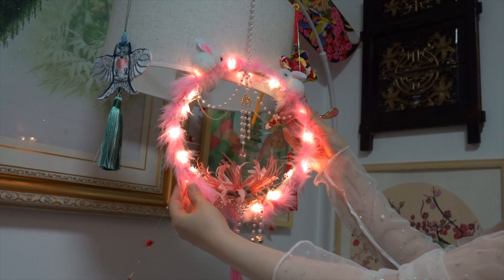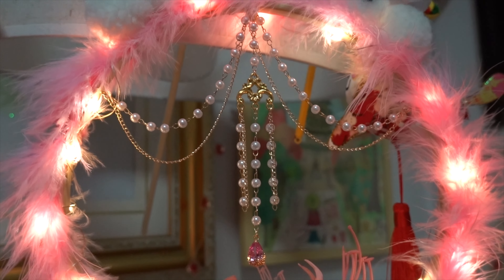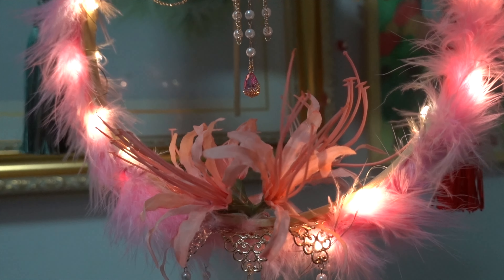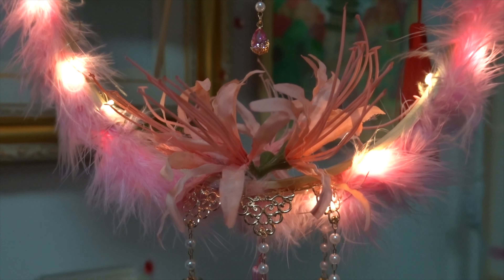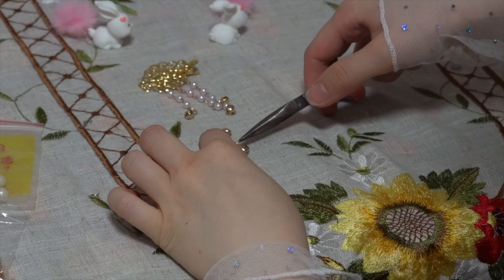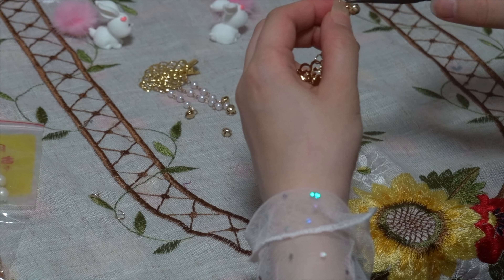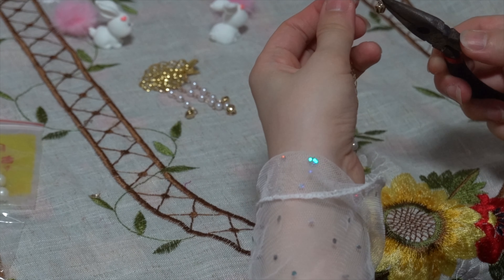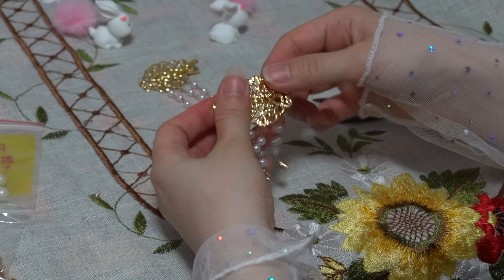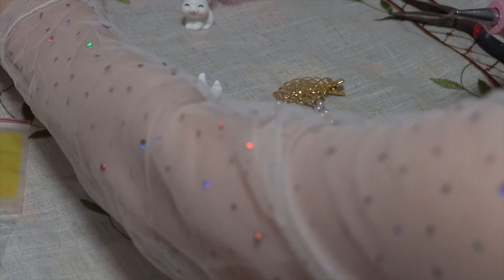My lantern is complete! I've seen many lanterns for the Mid-Autumn Festival in China, but never one with an equinox flower, so I especially wanted to create one today. It's also an ode to someone who was very special to me, who I learnt a lot from. Though some of the lessons were quite challenging, I'll forever be thankful for the strength that came through persevering, and finally overcoming the difficulties that they brought me.